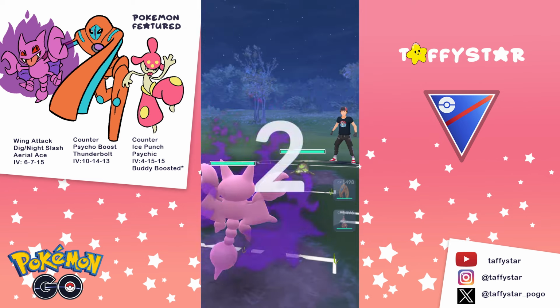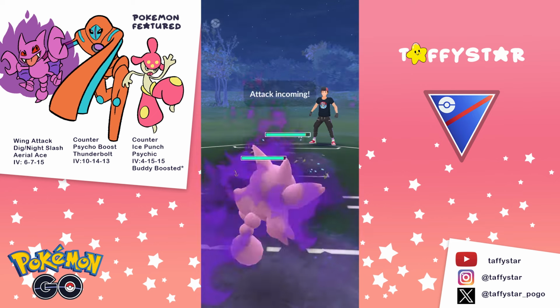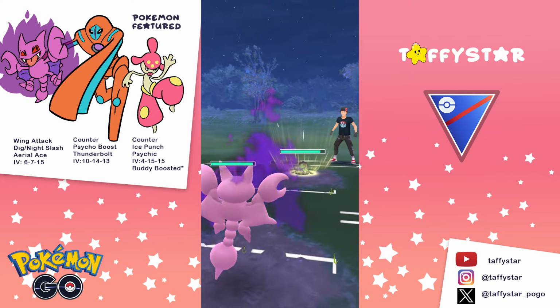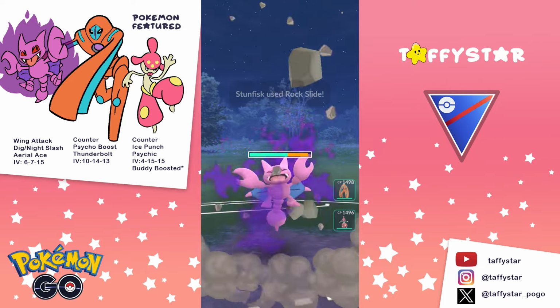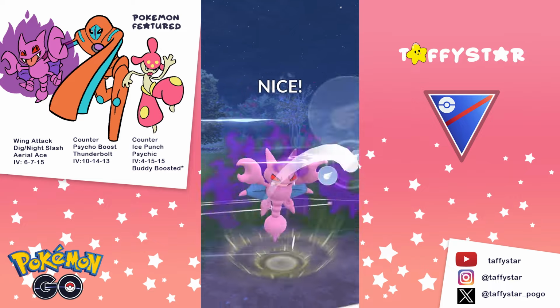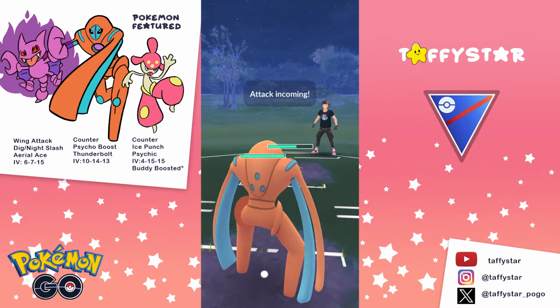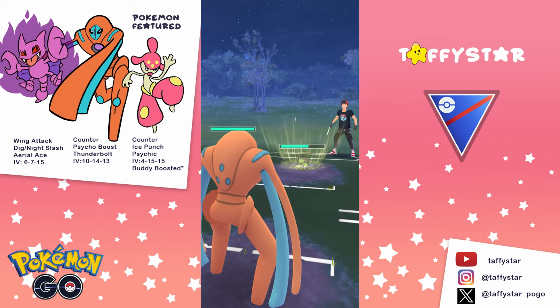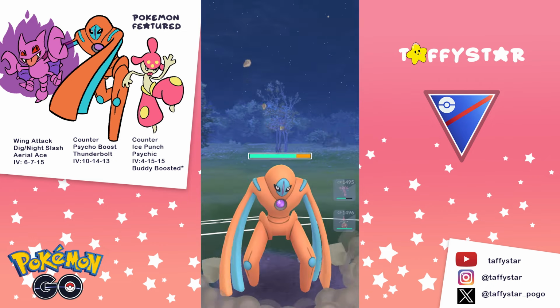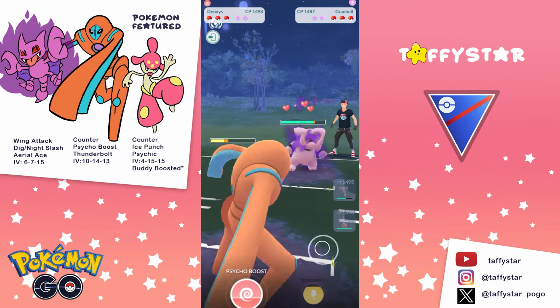But on to the next match, we have a Stunfisk lead. Now, I'm okay with staying in this because I still have Dig on Gligar, so pretty much everything on my team can handle Stunfisk pretty decently. So what I'm going to try to do now is I'm going to try to bait, but my opponent calls the bait and does not shield. The Aerial Ace goes unshielded and it does resisted damage to Stunfisk.